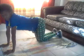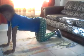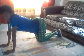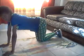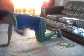Just make sure you have your form: back is straight, your butt is tucked out, all right? Not too much dipping in the back right there. At the lower lumbar, keep your back aligned to the floor, flowing all the way to your lower lumbar and your butt as much as you can, and your head in a similar line from your spine. All right, so I'm choosing this direction, and we're going to begin.